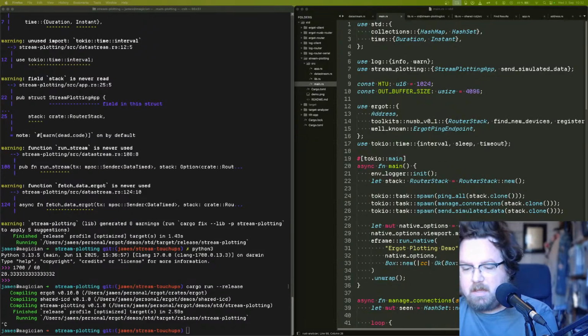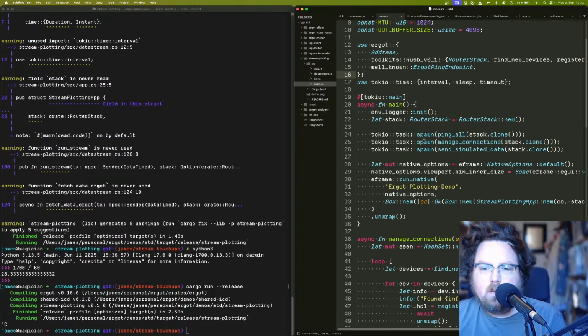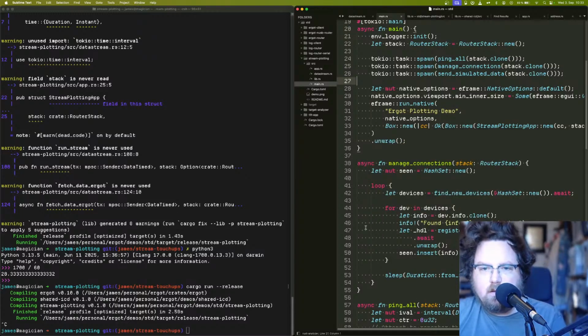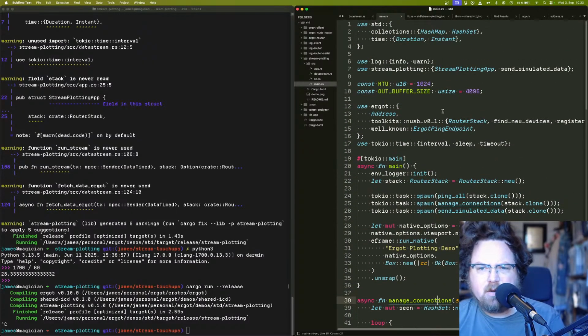The cool thing about this, and what I've been changing in my most recent PR, is that before, essentially there was a channel. When we were in simulator mode, we would spawn up a task that was feeding simulator data to a channel, and then the GUI application would pull from that channel. I think it was either a Tokio or a std MPSC channel.